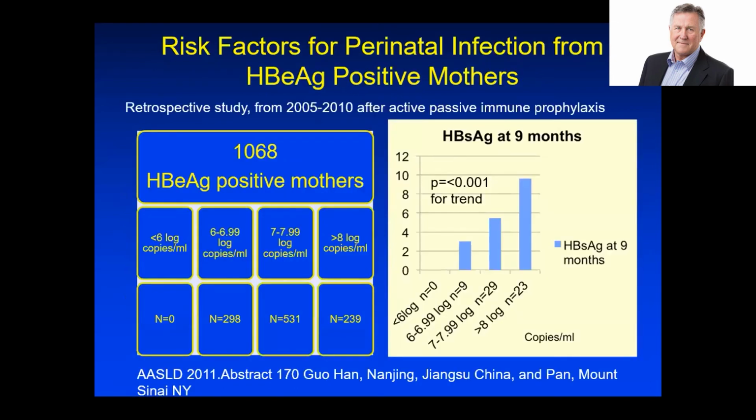And then there was a Chinese study that really sort of tried to tease out where that viral load threshold was. And what they found was that it was 6 log 10 copies. And if you convert that to international units, it ends up being 200,000 international units. So the threshold of transmission looked like it was 200,000 international units, which is why that became the threshold at which antiviral therapy started to be looked at.